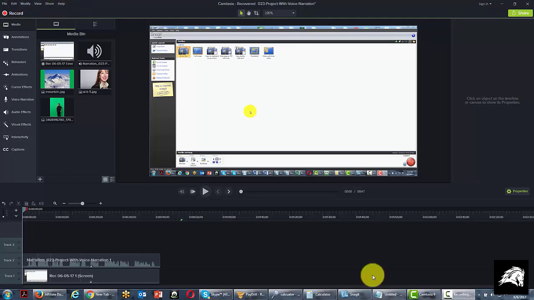Now in this video, we're going to start looking at the top line menu. I'm going to go through different points so that you understand what each of these things does. In most cases, most of what you're going to be doing is going to be in the left-hand side menu as well as on the timeline. And you're going to find that many of these features are also found in the top line menu. However, there are certain aspects of the program that you are going to want to be aware of. So let's first go to the file menu.